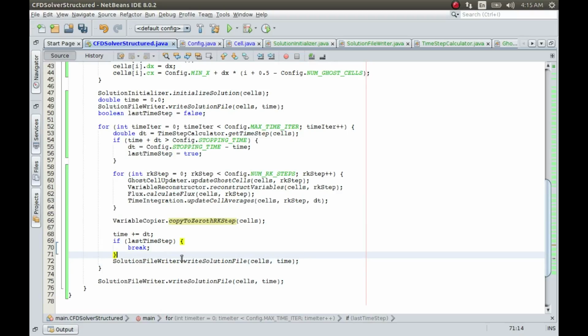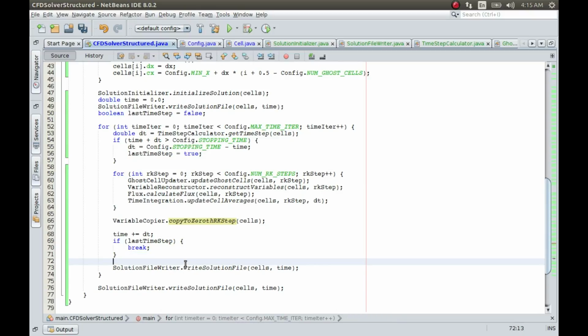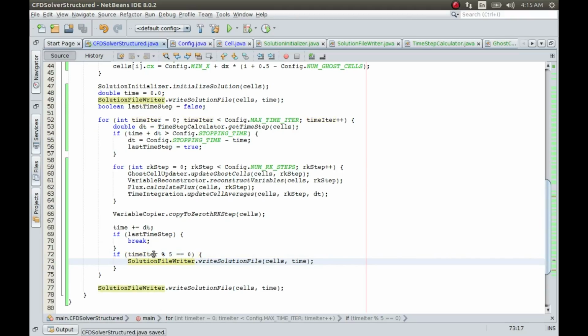However, if we do this, there will be a lot of solution files, and to reduce them, let me write it only occasionally. So if the time iteration is divisible by 5, that is, after every 5 iterations, is equal to 0, then we will write to the file.